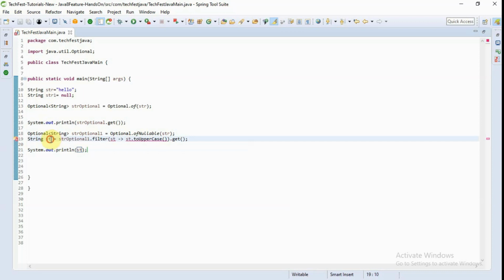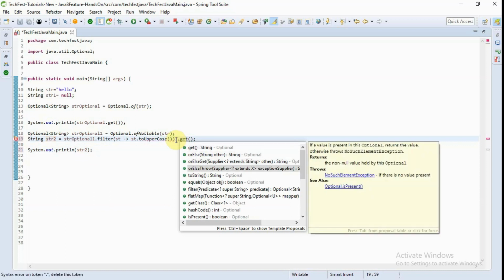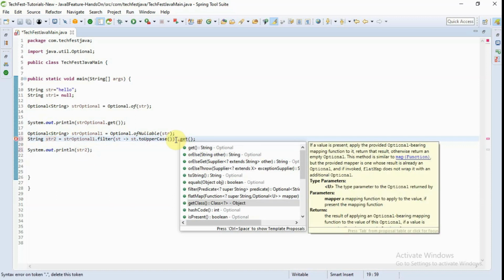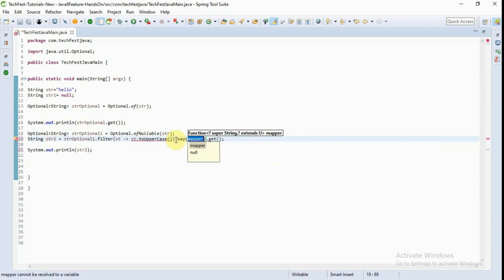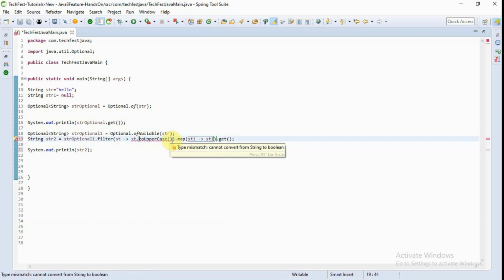I'll take it as str2, then dot map, and so on.